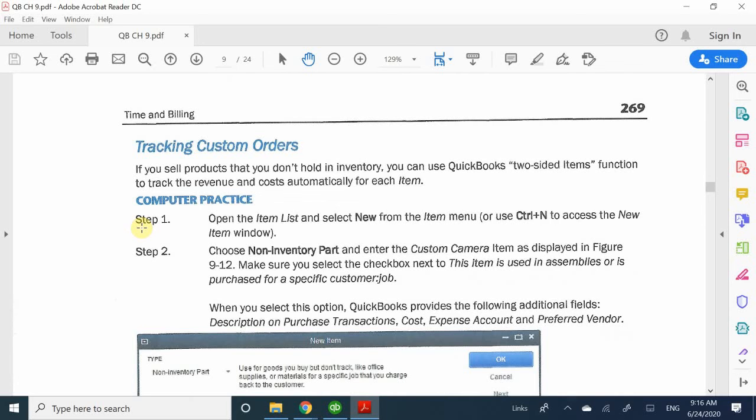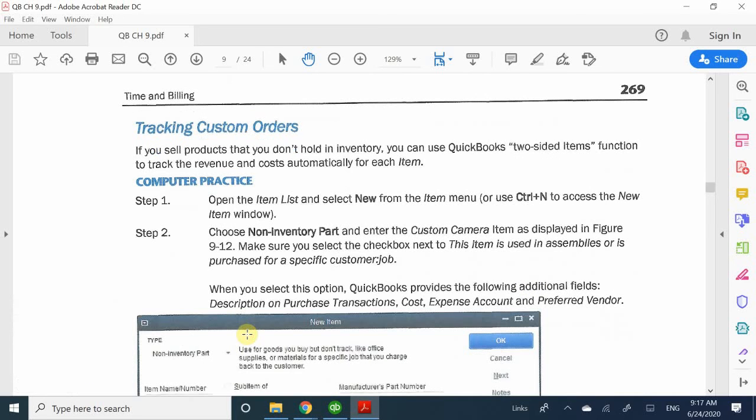We're going to be making a purchase for a specific customer, as in they're using us as the middleman to get an item for them. So let's read what we want to do. We go to the item list and create a new item, and I believe this is going to be a non-inventory part.